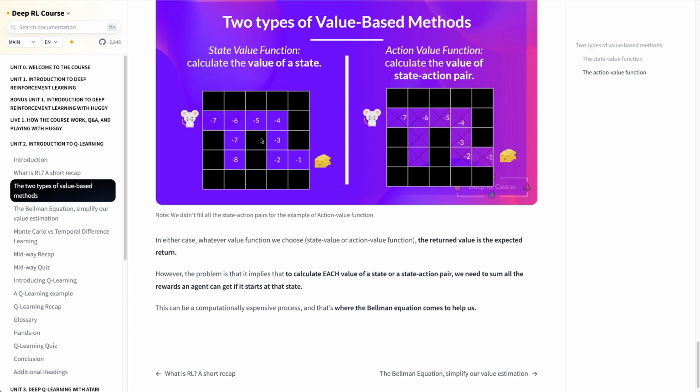Okay, so starting at each one of these states, the question is, do you have to run your simulation from here all the way to this cheese, and then from here all the way to this cheese, and then from here all the way to this cheese? Or is there some optimization that can help us reduce the computation? Given this state, you could see that maybe that's a very obvious problem if your approach is to, at every one of these squares, and there's 9 squares here, do a 9 times calculation of this thing.